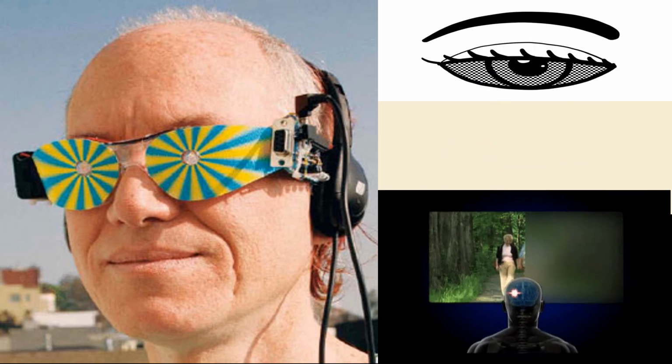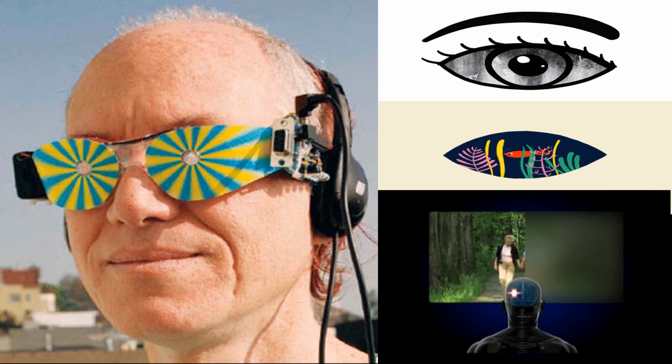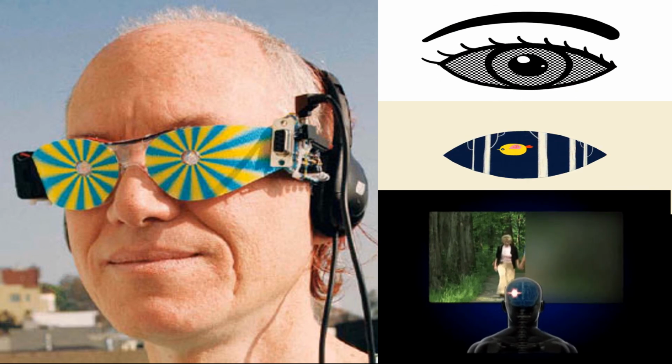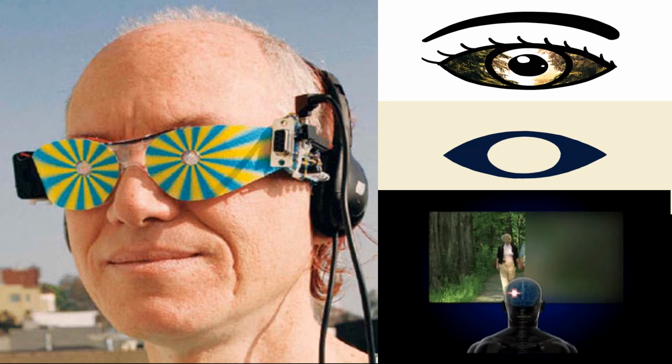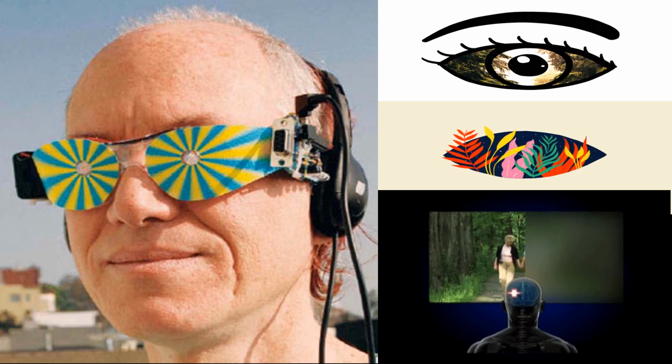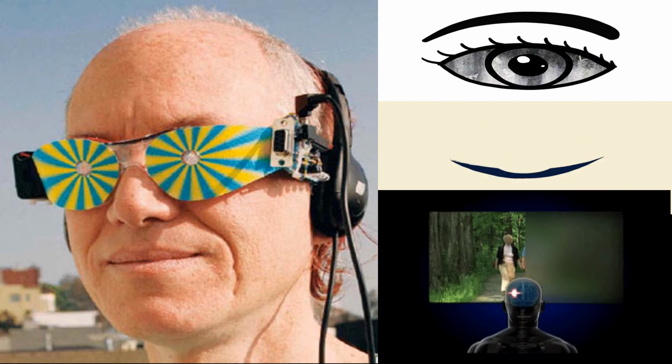Scientists, of course, are trying to find out ways to help people who have visual impairment. This includes genetic therapies, some of which have been successful, and also interesting techniques of using a camera that can send information to the occipital lobe to try to help people who have visual problems.